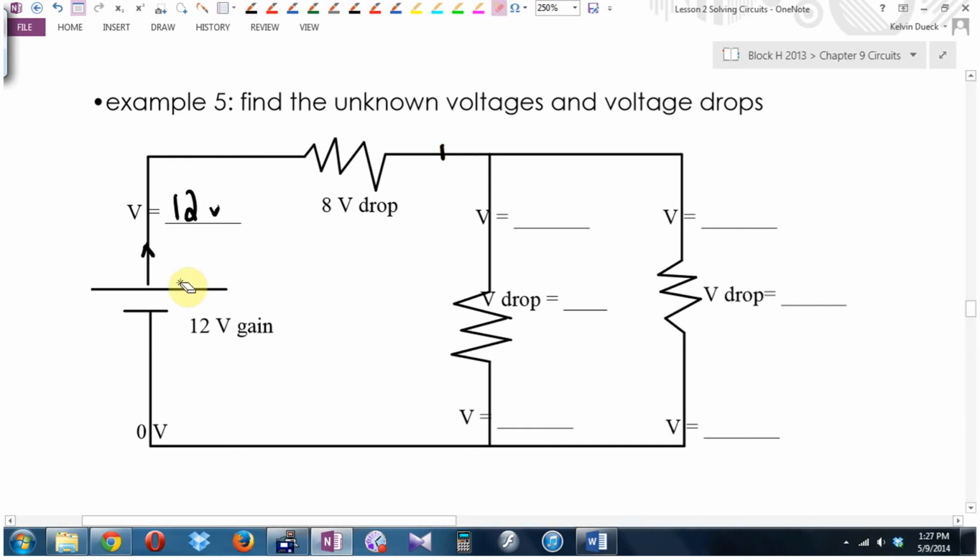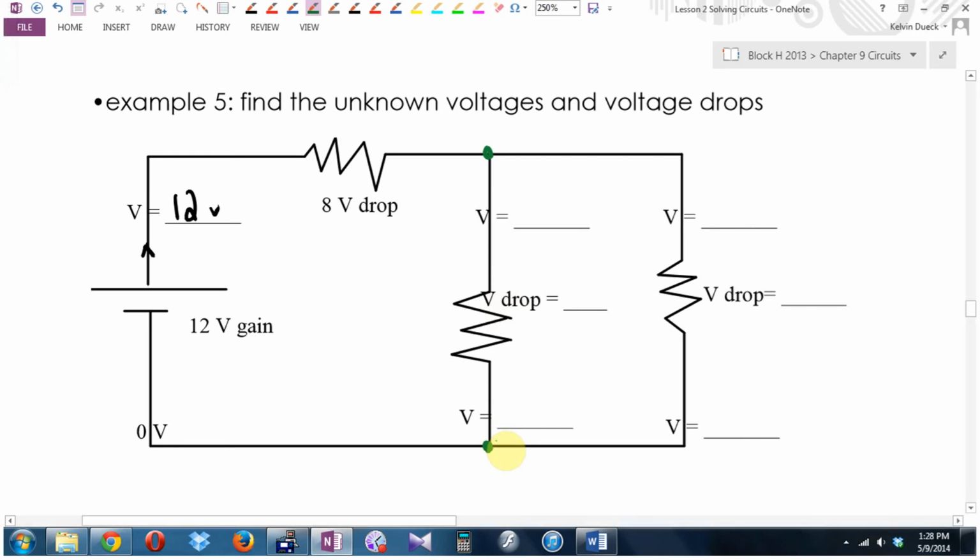We gain 12. We lose 8 going through here. So we don't add, right? When we go through a resistor, we lose voltage. 4. Yep. So what we're saying is, right here, we all come to a stop. There's a fork in the ski hill. Some people go this way, some people go this way. But the fact that we're able to meet up here must mean that we went through the same height drop.